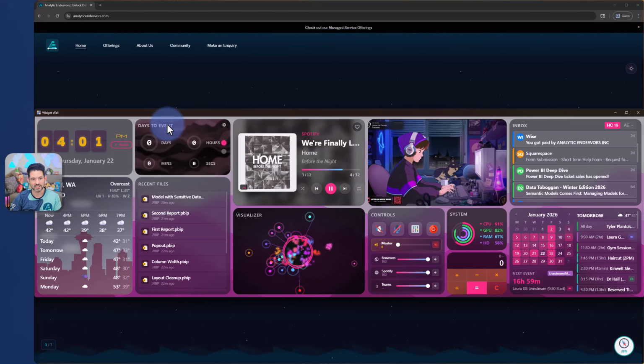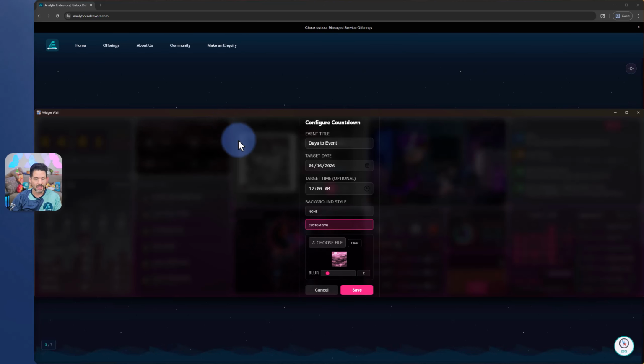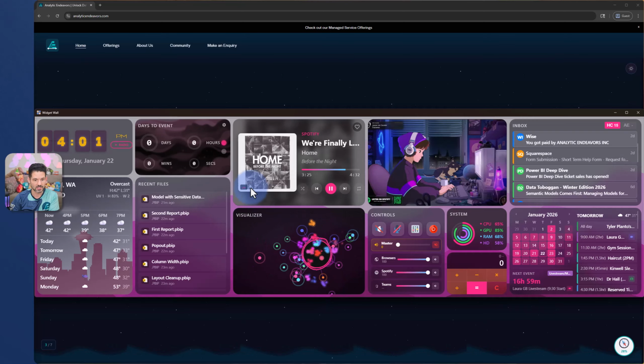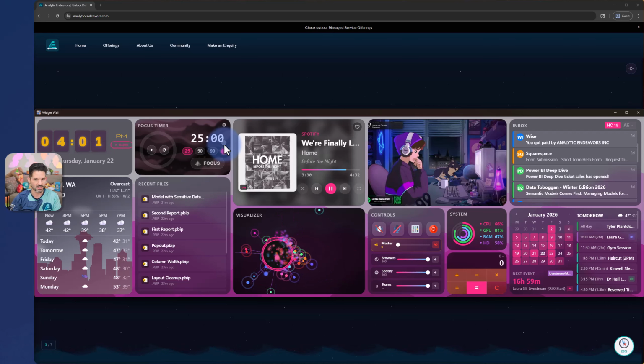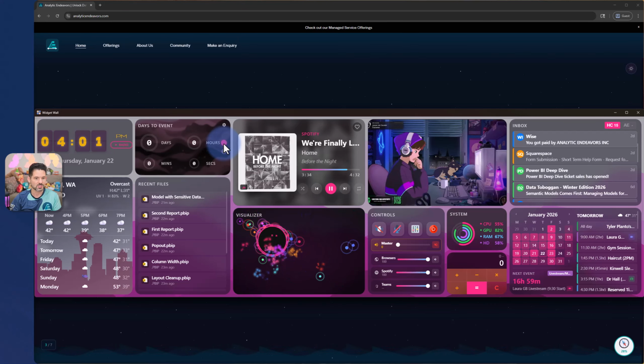So if I wanted to set any reminder of an upcoming day, I can actually configure that. I can choose the background. And again, I just asked for these things and it helped write the HTML and the CSS for this. I can choose what the background is as well. I even got inspired by some of the multi-widgets that I've seen on like Apple iPhones to be able to have buttons that show up when you hover. So I can have this.